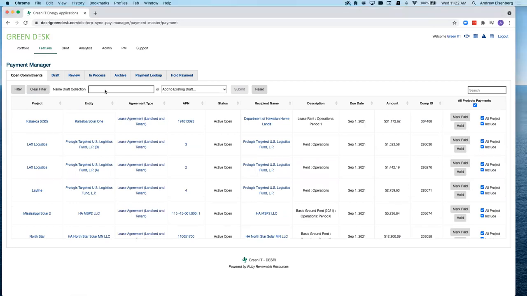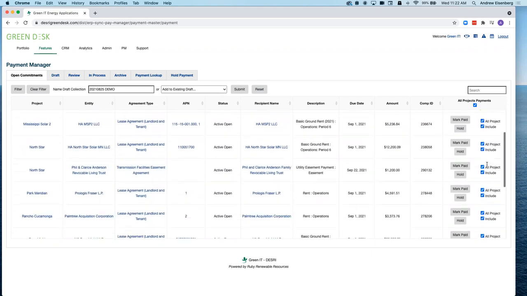And truthfully, very easily, I could just put this in a collection right now, 202108225 demo, and I could put them all in here. All project payments is currently selected, so they're all in. I deselect it, and now they're all off. Also, if I look at the column header or the actions over here on the right, I have this option for all project. If I select all project here and actually deselect it for LAX, you'll see that both of the LAXs are no longer selected.